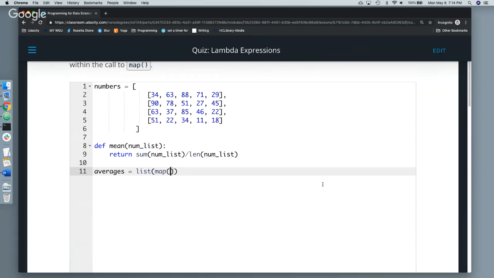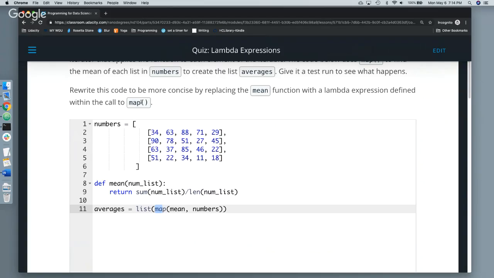What we want to do is map the function to each of the lists and numbers. Now, map is a super, super useful function to use. What it does is it takes the function that we're using and we're going to iterate over numbers. Oh, that's nice. It highlights it for you. That's kind of cool. So what map does is it says, take the elements in numbers, run it through mean, and then we're going to create a list of them. Okay? So map is actually really useful, and there's documentation on it right here.